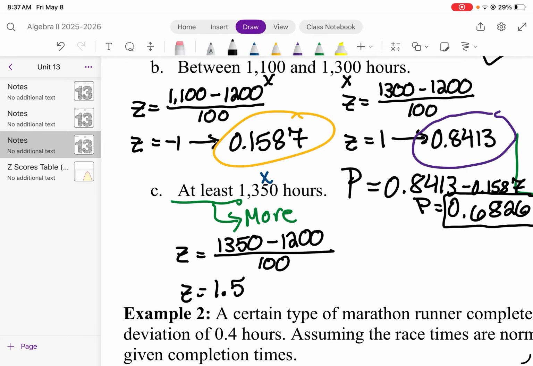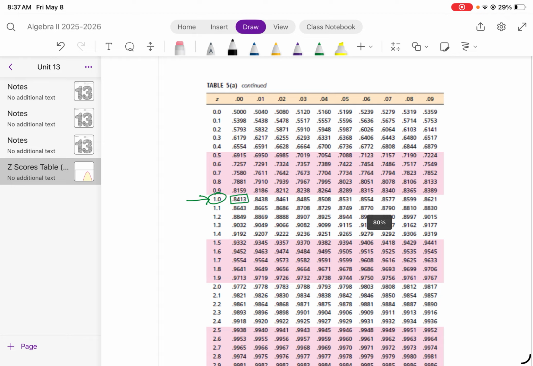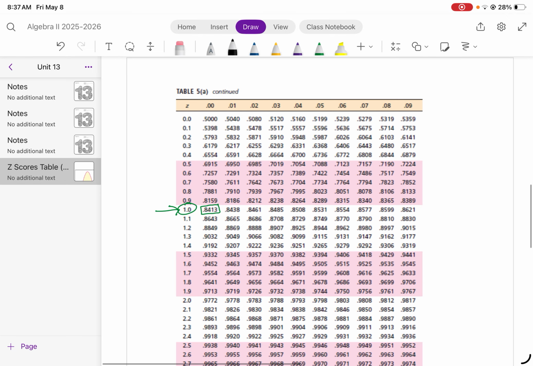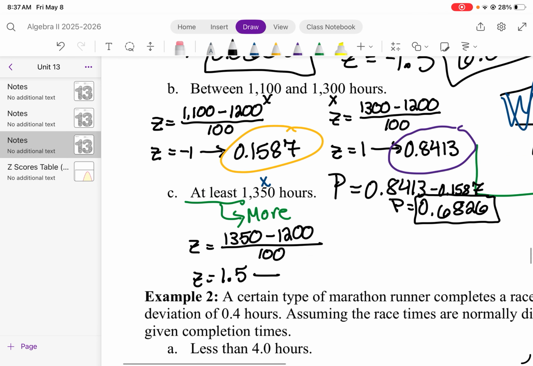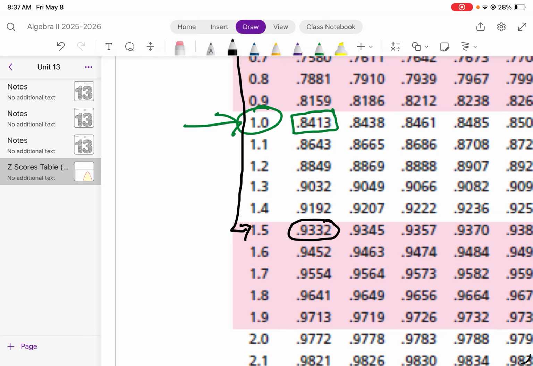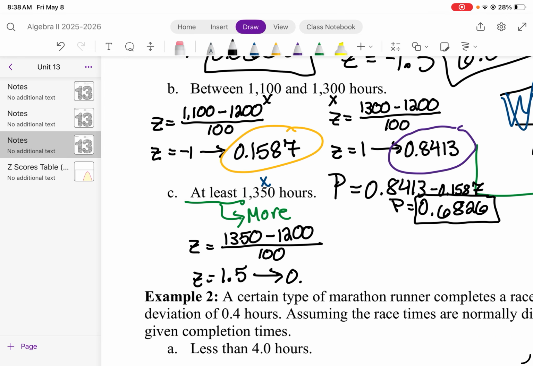Okay, so then we'll go to our z-score table. This one's positive, so make sure you go to the positive side. And the z-score was 1.5, so I'm going to go down until I find 1.5. There was nothing after the 5, so we're just going to take the first value in our table, 0.9332. So our probability of up to that many hours was 0.9332. Sorry. Let me double check that. Yes, positive 1.5. There we go. Okay, 0.9332. Sorry about that.